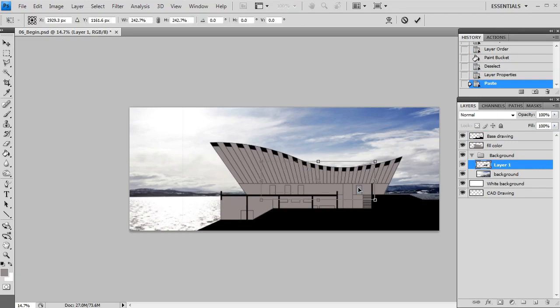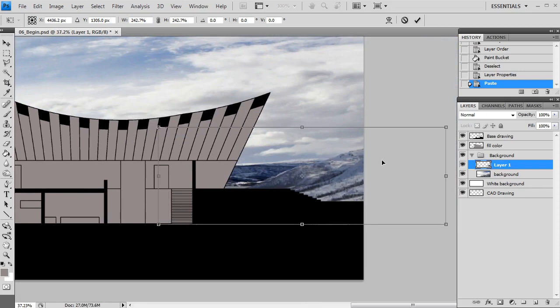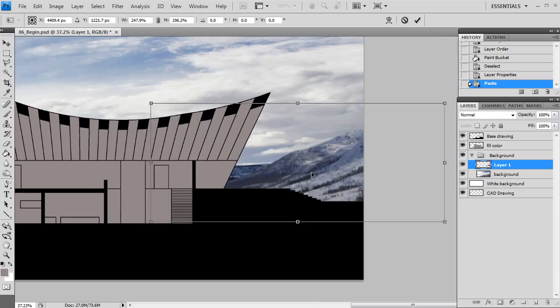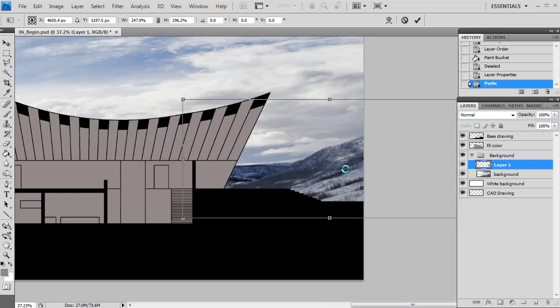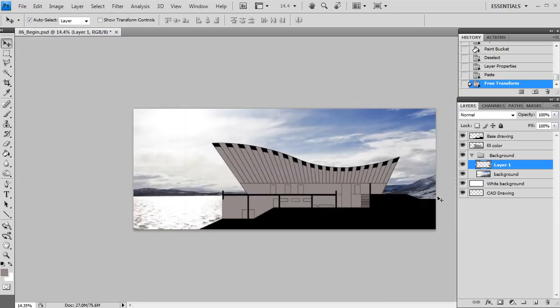Okay, so we have to change its size, move it a little bit to the right. Okay, more to the right, maybe make it a little bit bigger, move it more to the upper part. Okay, something like this. Okay, that looks good.